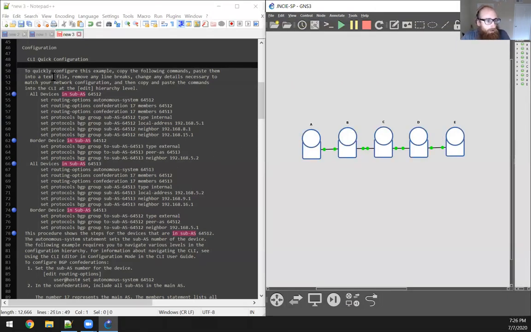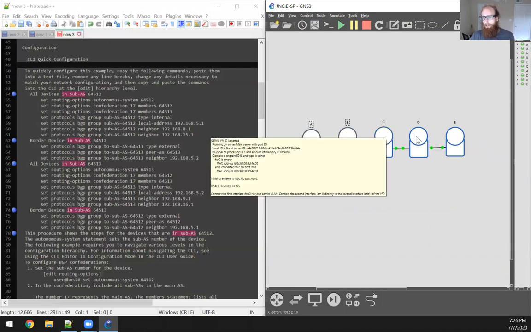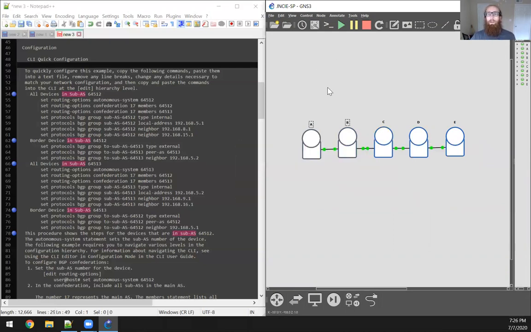Okay, so let's go with this. Yep, we can form iBGP connections between A and B and C and D, but then we'll need to form eBGP connections between B and C and D and E. So let's do that.